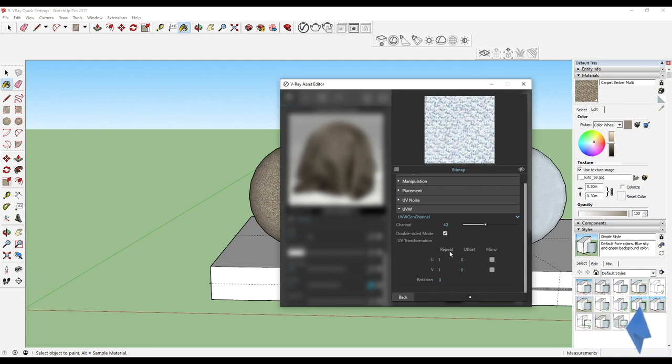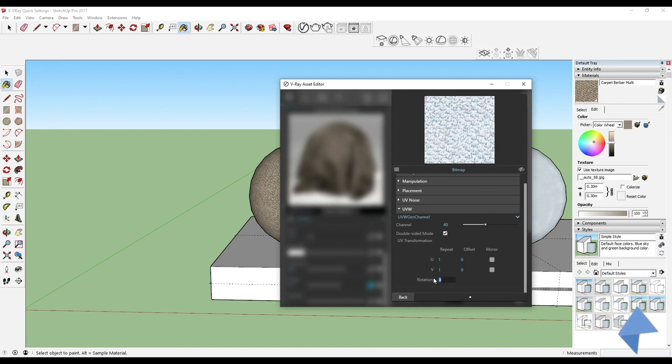And definitely then you've got repeat, offset and mirror. This is basically for the texture. You can see simply the texture is getting mirrored the minute I do that. And we've got the vertical also for the texture, so it becomes horizontal and vertical, and this is right to left, and this is up and down.